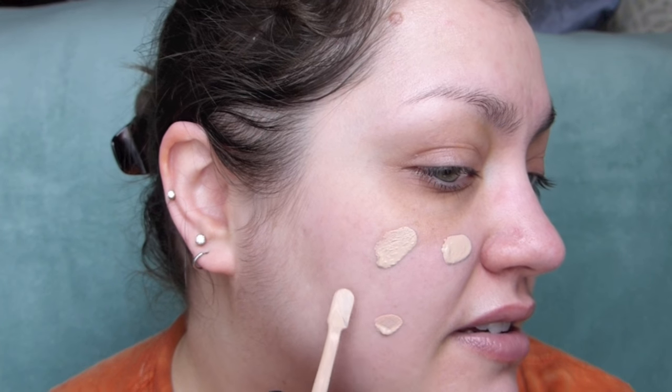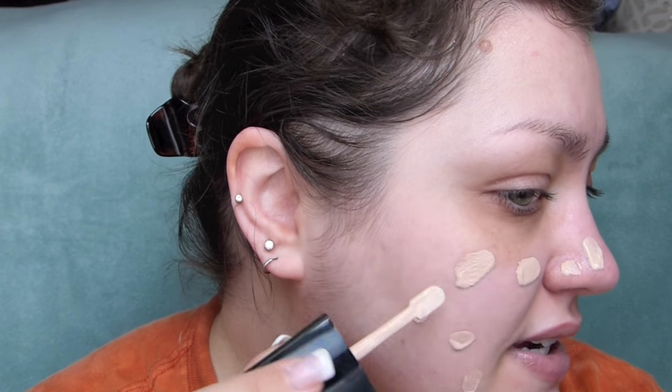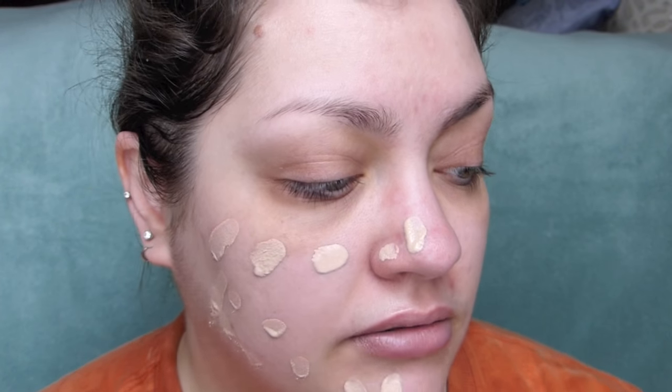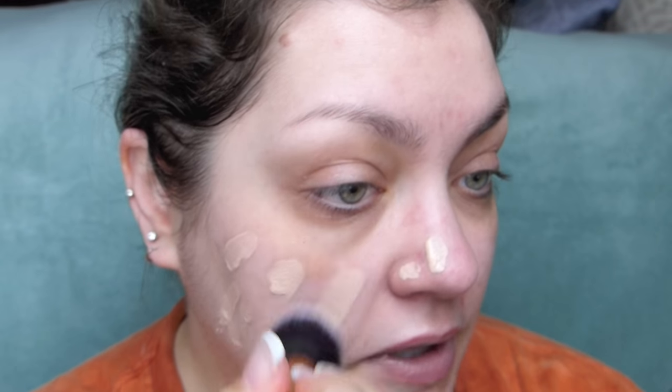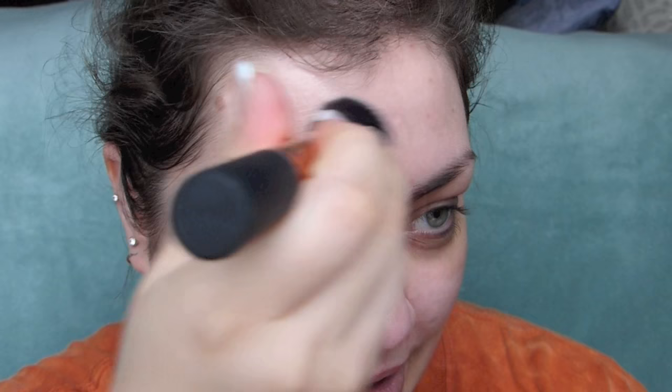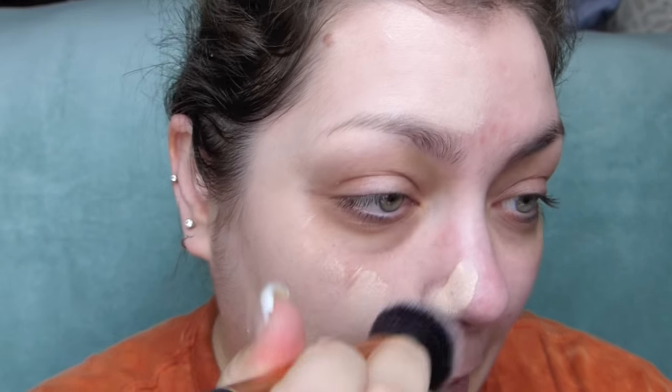So I guess I'm just gonna paddle this onto my face because, I don't know, that's what the universe is telling me I should do. Ooh. I mean, I don't know that this is that interesting, but it's like a curved paddle. On this half of my face, I'm going to be using a brush and we'll see how this ends up doing. Ooh, maybe that was a lot. I guess I'm using this for my forehead too.